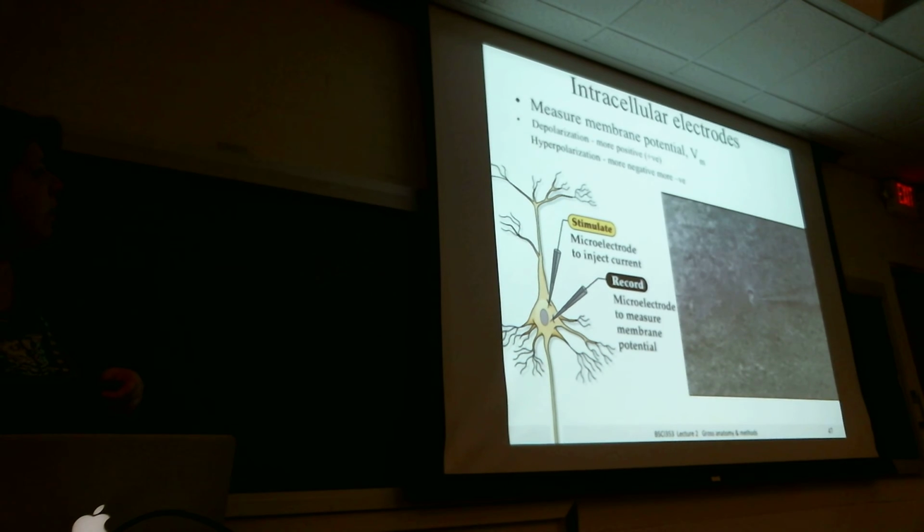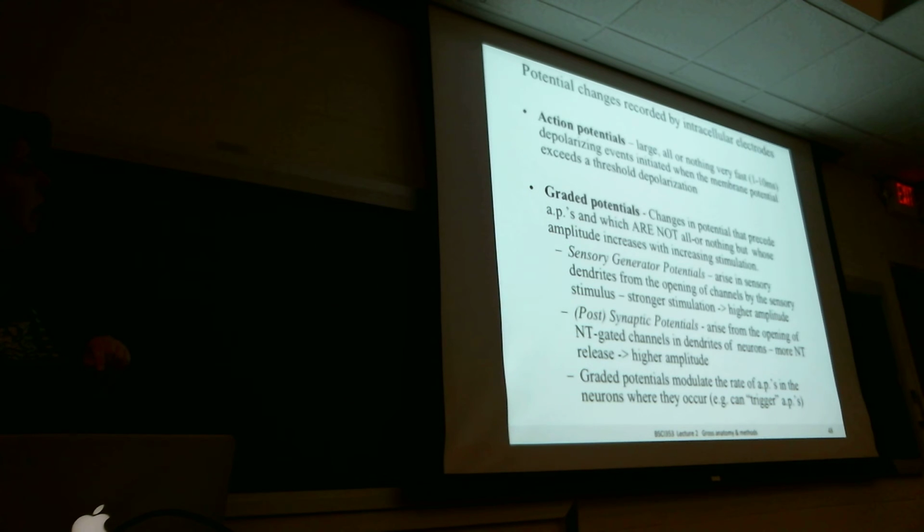Okay, we talked a little bit about intracellular recordings, so this is an example. Intracellular recordings are generally performed using microelectrodes, like small glass pipettes that either penetrate the neuron or patch onto the neuron. All right, we're going to talk about different kinds of graded potentials. Some of them are called sensory generator potentials. That's due to the sensory apparatus, and we'll talk a lot about that. We're also going to talk a lot about synaptic potentials. These are the potentials that arise with neurotransmitters and ion channels that are sensitive to those neurotransmitters.